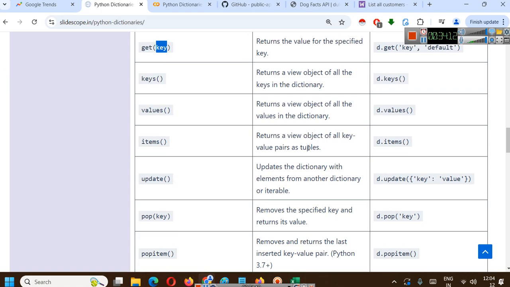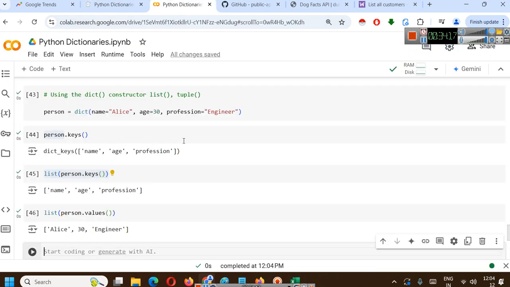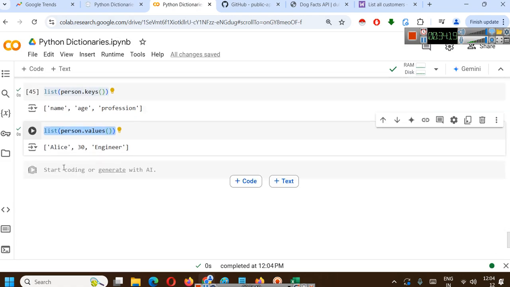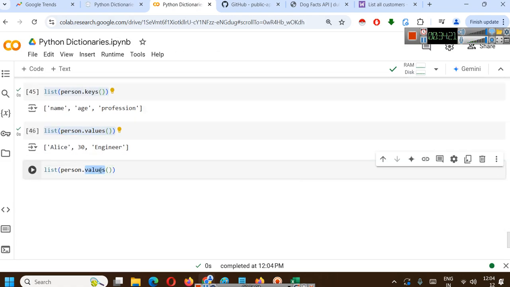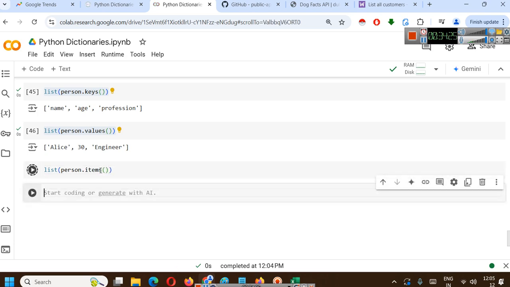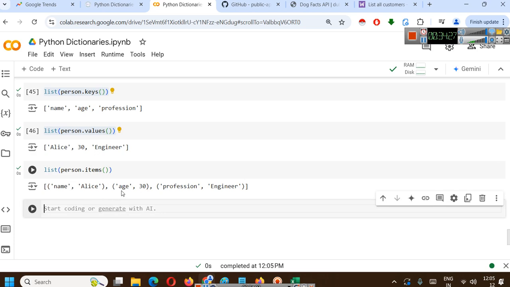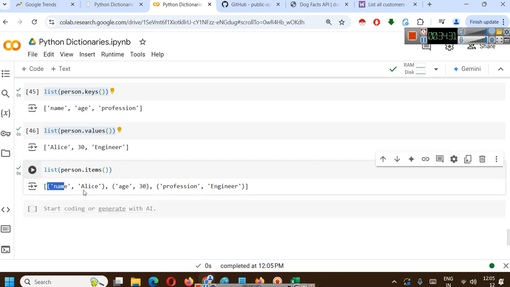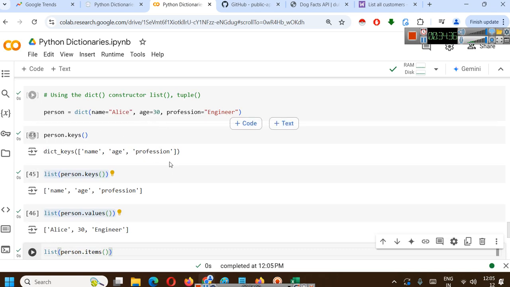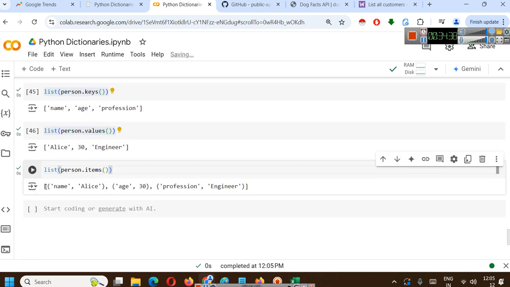Items is a view object of all key-value pairs as tuples. If you write this, you will see a very interesting output. You will see key-value pairs in different tuples: name Alice, age 30, profession engineer. So this is a list with three tuples, and these three tuples belong to three key-value pairs.